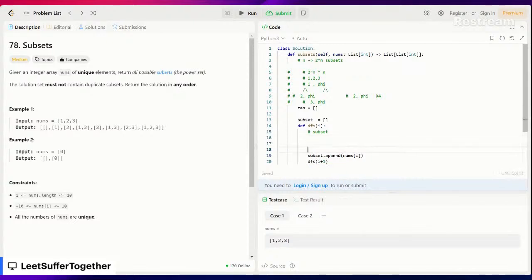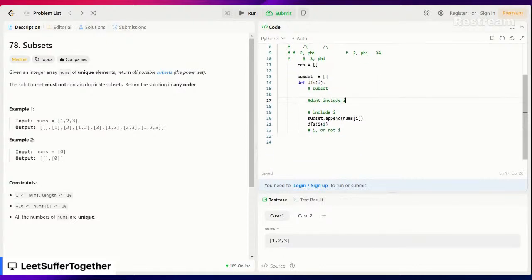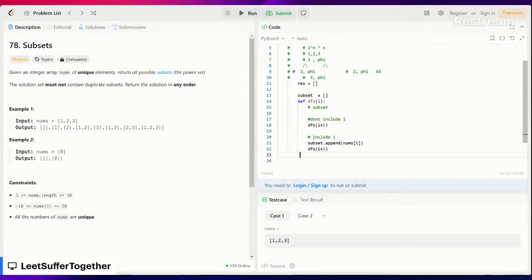So include i, don't include i. If we don't include i, then obviously it's going to be just DFS i. So now this will basically help us build our result subset.